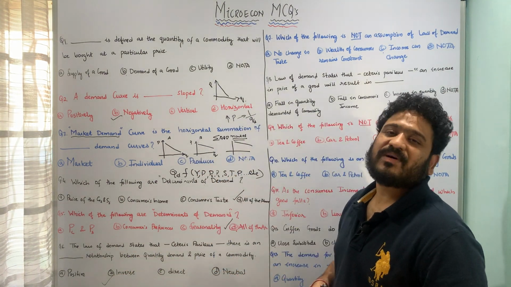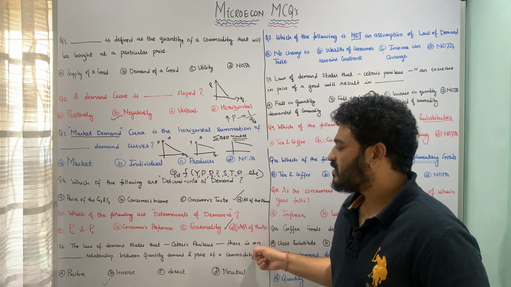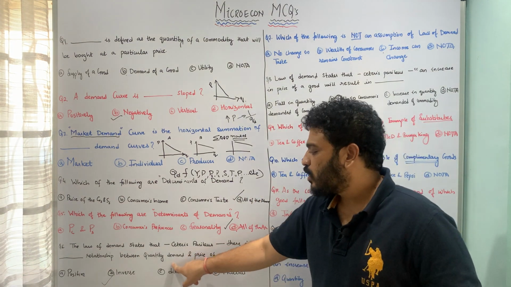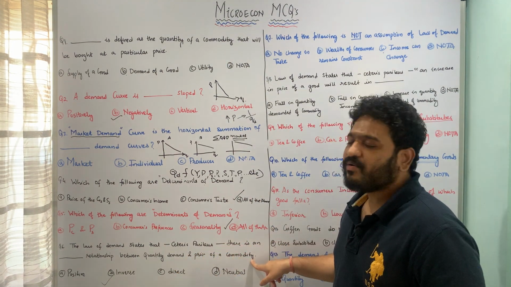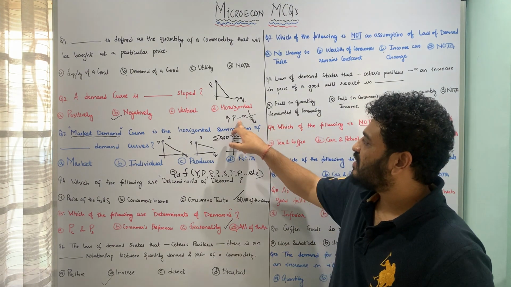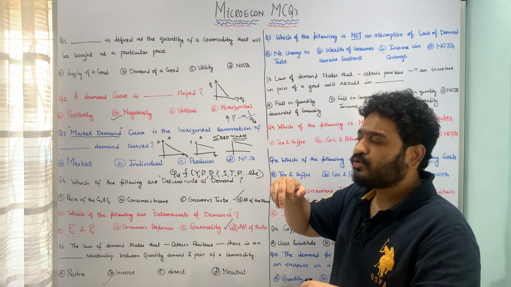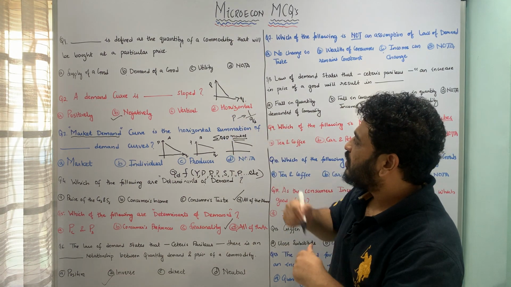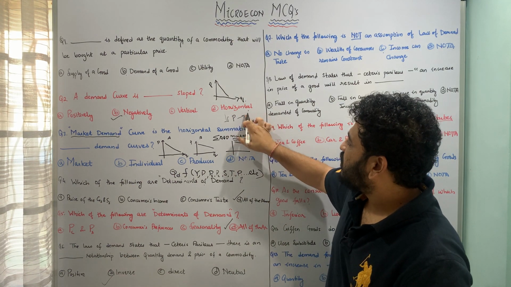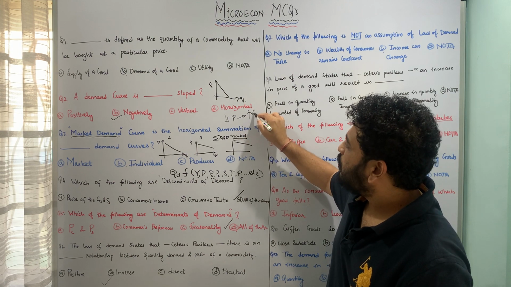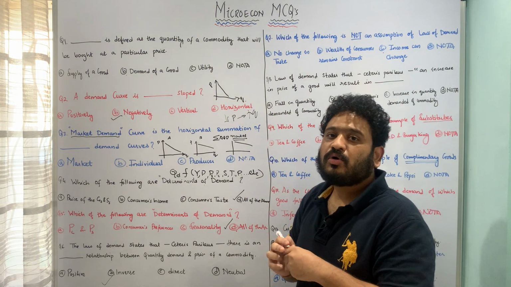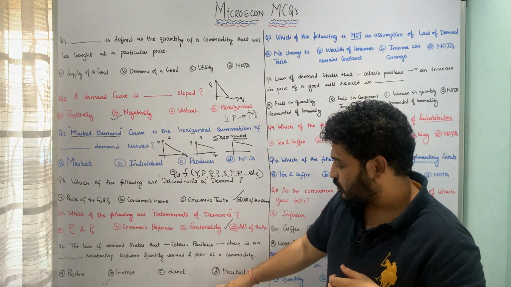That is, the law of demand says that ceteris paribus, there is an inverse relationship between quantity demanded and price of a particular commodity. So as the price increases, the quantity demanded is going to fall, and the converse is also true. As the price falls, the quantity demanded is obviously going to go up. So the inverse is also true with respect to the same. So I hope this question is pretty much clear.